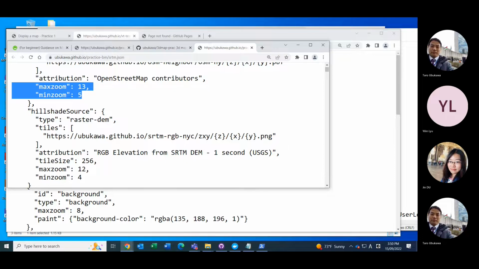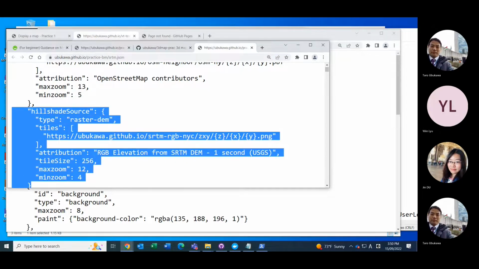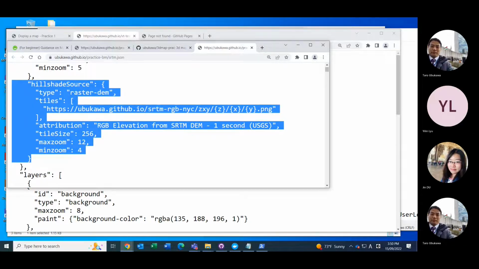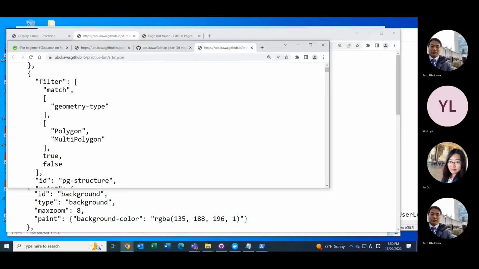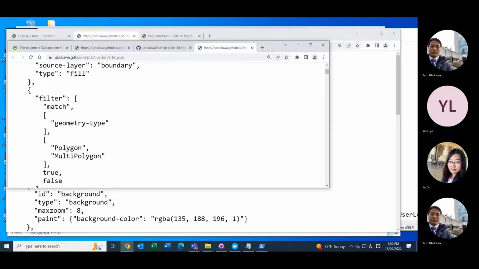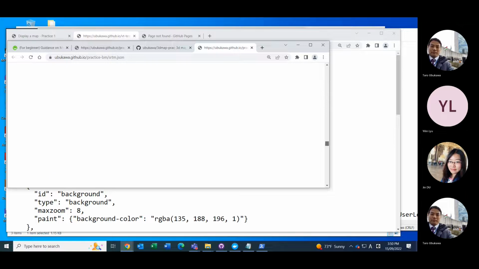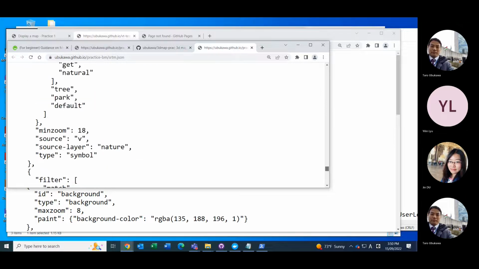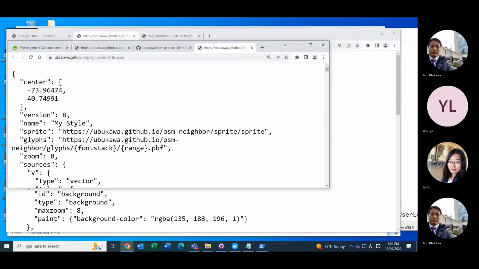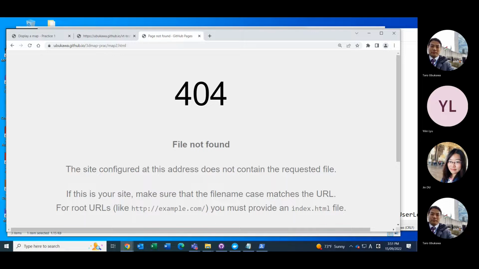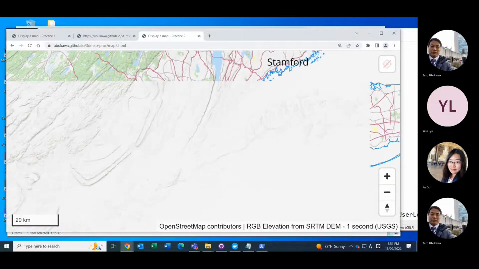I also have added some raster DEM files for hillshade, using RGB elevation from SRTM, which I have converted, with the minimum and maximum zoom level. And there are a number of style layers, so you don't have to understand all of them, but there is a lot of layer information for the OpenStreetMap data. So let's check again. Now you can see like this.